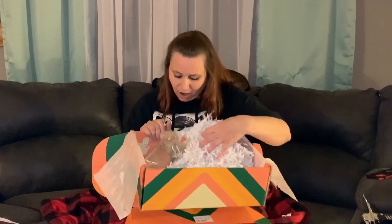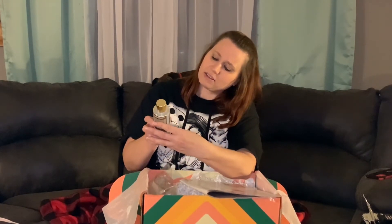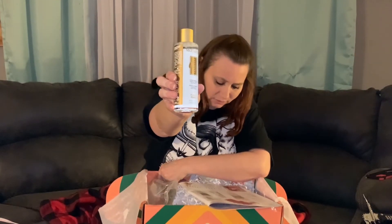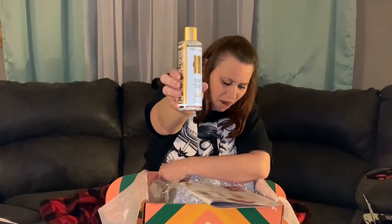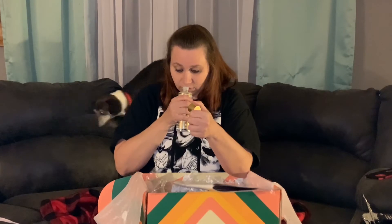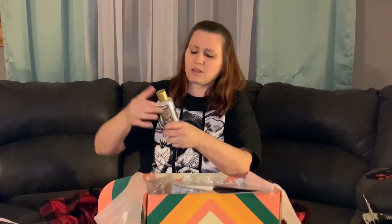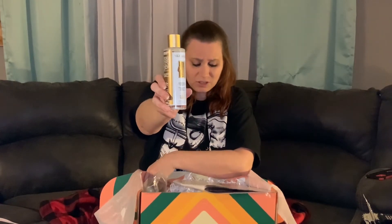Okay I think that's all we have — oh nope, there's something else in here. We just keep coming with goodies, doesn't it? This is amazing. This one is Skin and Co — it's $30. It's the Skin and Co Roma Truffle Therapy Face Toner. It doesn't have that tart or alcohol smell at all, so this smells pretty decent. Those sugar cubes still got me though — I'm gonna call them juice sugar squares because they smell amazing.